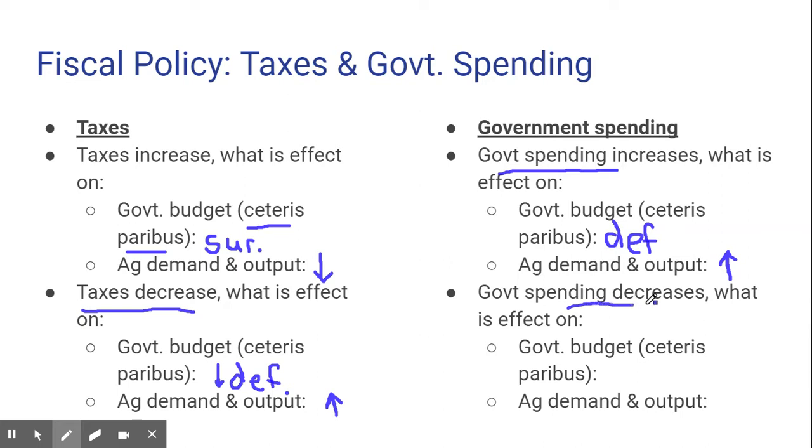And then vice versa. Let's say the government wants to cut back on spending. They're not spending as much on the roads and the military. So now, again, it's all about trade-offs, guys. I feel like I'm beating a dead horse there. That's a surplus. And aggregate demand and output decrease now. Because now the contractor that was building roads for the government doesn't have work, or the military contractor that was making planes and tanks for the government isn't getting new requests in from the government. Not making money, okay?